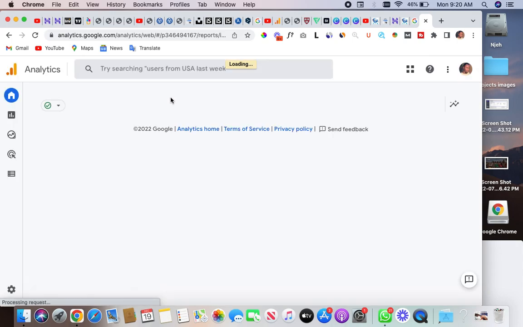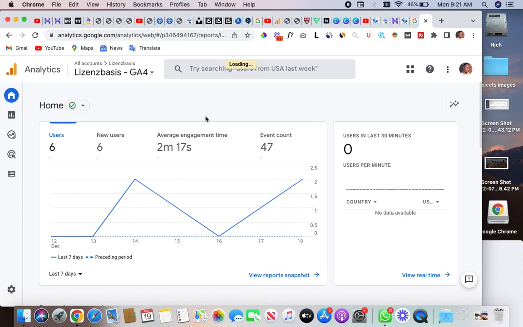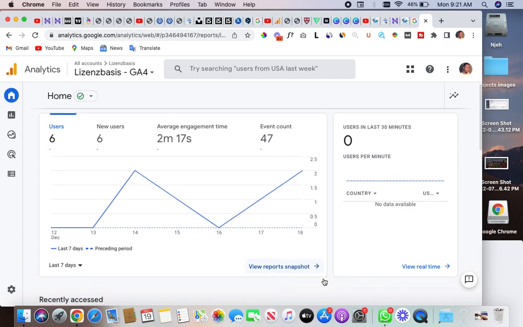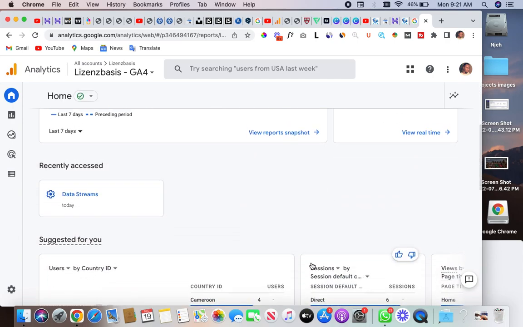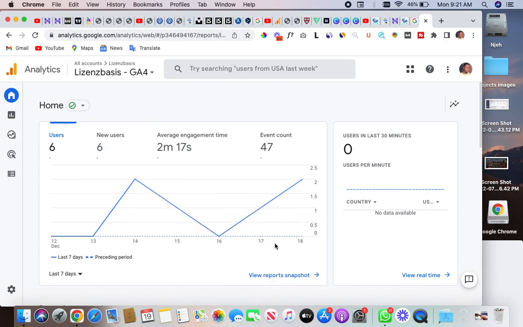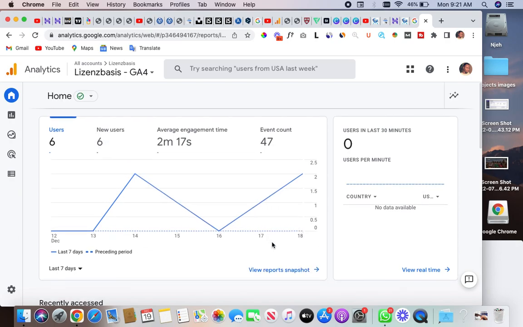I already have a Google Analytics account which I'm using for all the sites I'm optimizing. If you don't have one, when it opens, you have to sign up and create an analytics account with your Google account. With me, it's taking me straight in because I already have things I'm doing there. This is one of the sites I have on this analytics account, a site I optimized just last week. You see it's already having new users, so you can see the results here.